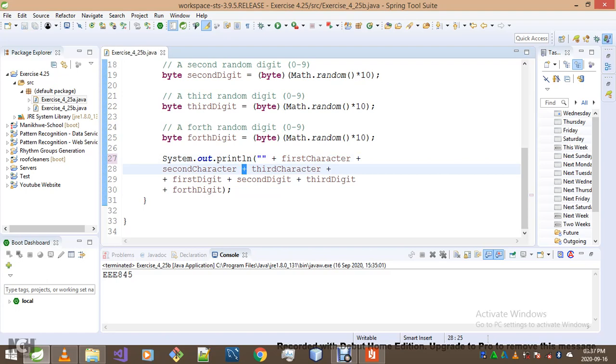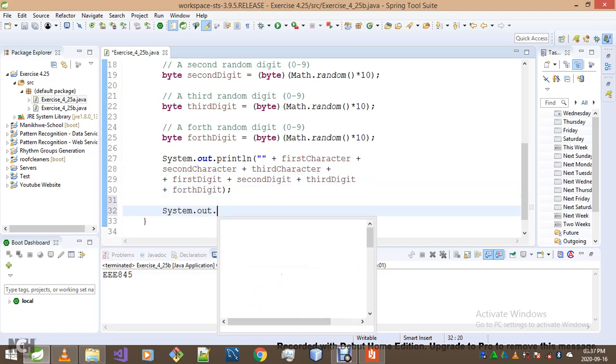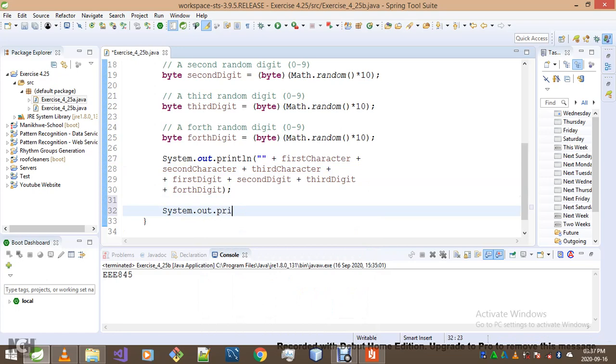A tedious way of doing it is to go System.out throughout. Another tedious way, which I really don't like, is to simply go print the first character, and then print another one for the second character.